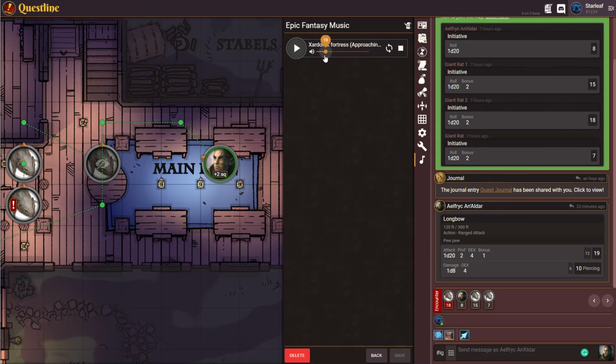I'm not going to blast the music outright, but if I simply hit play and the music begins, you will start to hear some really great and epic sound. And you'll get a little progress meter that goes around that will show you the current play position of the song. I'm going to pause it for a moment and continue it. And then you can also set it to loop, and then I will simply hit stop. And this gives you a great way to do that.